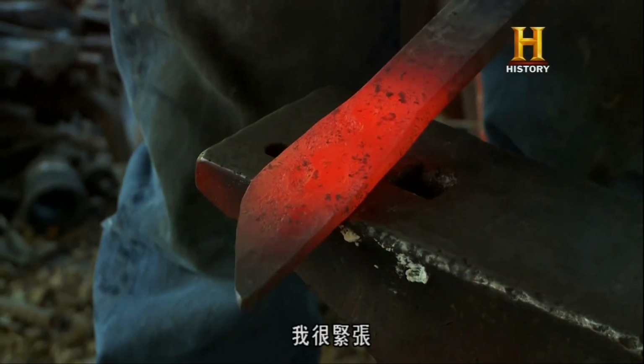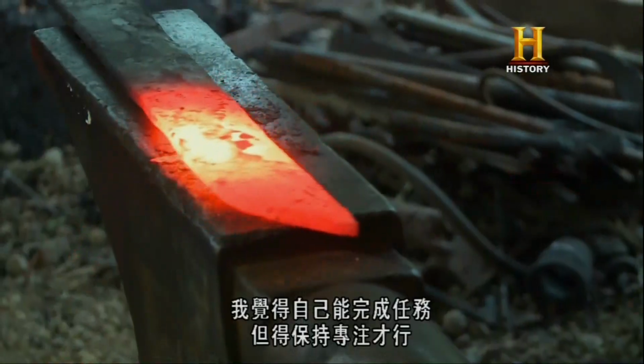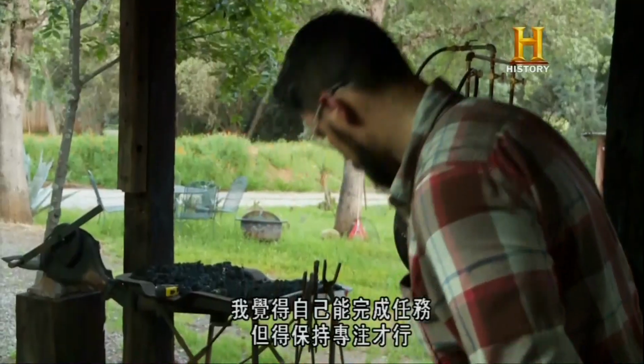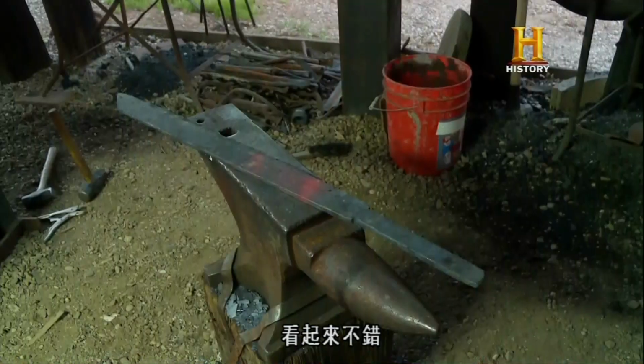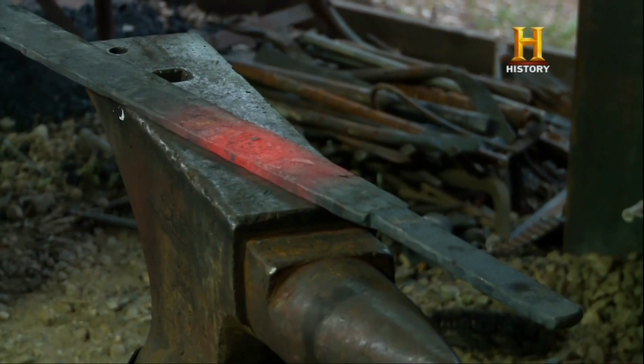That's good. I'm really nervous because it doesn't take much for this to get messed up. I feel I can do it, but I just have to stay on task. Looks pretty good. My goal today was to have a profiled sword. That happened, and now I'm a little further ahead than I anticipated. I'm beat.